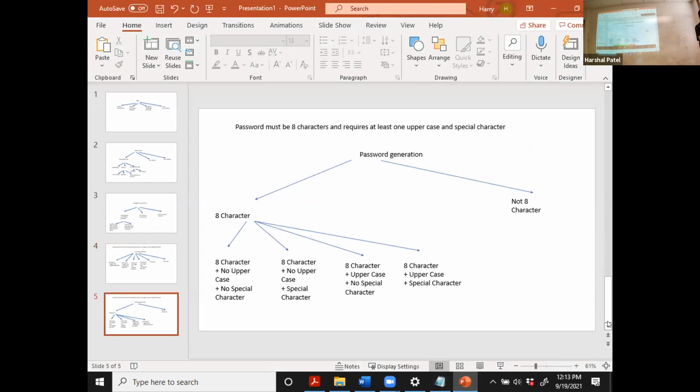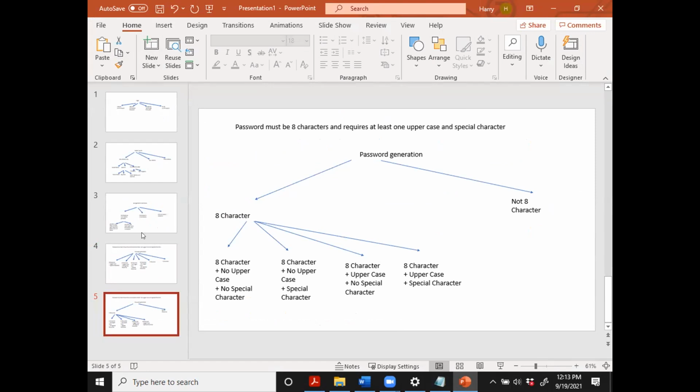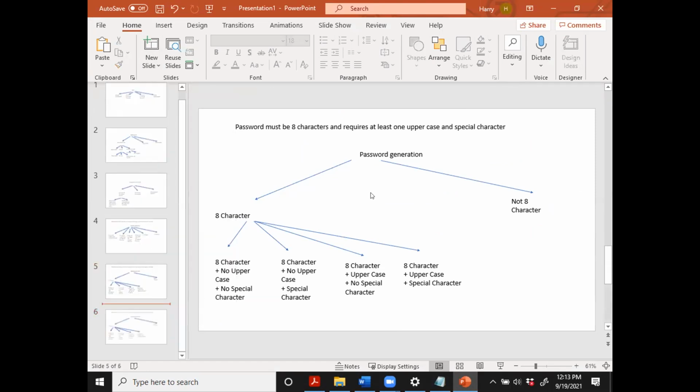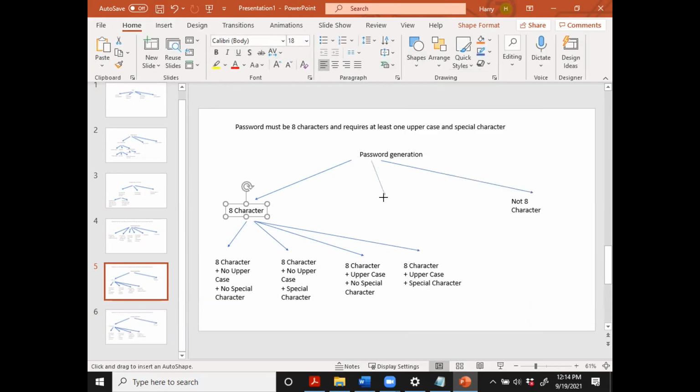So let's go through the other thing that was asked in the class. Can you draw it a different way? So what I'm going to do is go ahead and soften this thing. Another possible way you can do it is start with the same tree, each character or not equal to each character. Typically, since it's 2 different scenarios, I do it this way.